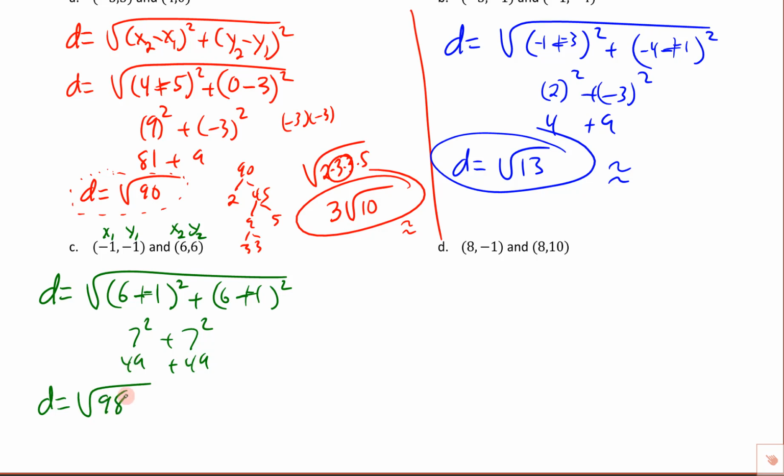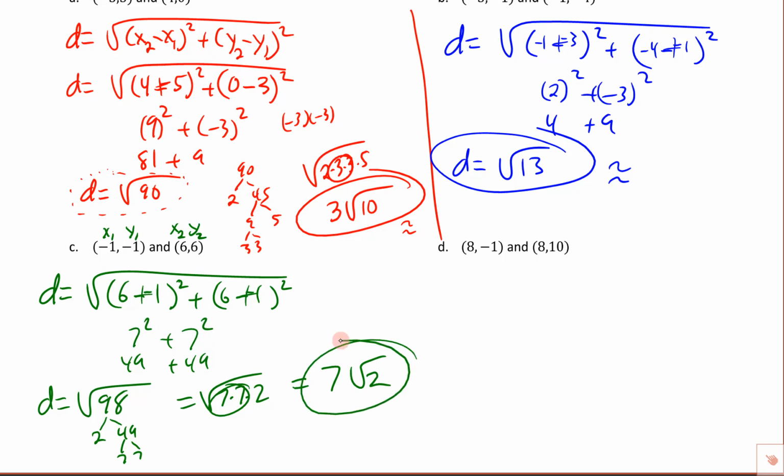Now, if you're responsible for simplifying this, here's what you'd have to do. You'd have to break this down, but we've actually got some help here. Remember, this is two 49s added together. So 2 goes in here 49 times, and 7 goes into 49 7 times. 49 is 7 times 7. So I'm going to write this out. We've got a 7, and a 2. Pair of 7s, that's on the outside. 2 stuck on the inside. And there we go. Okay?